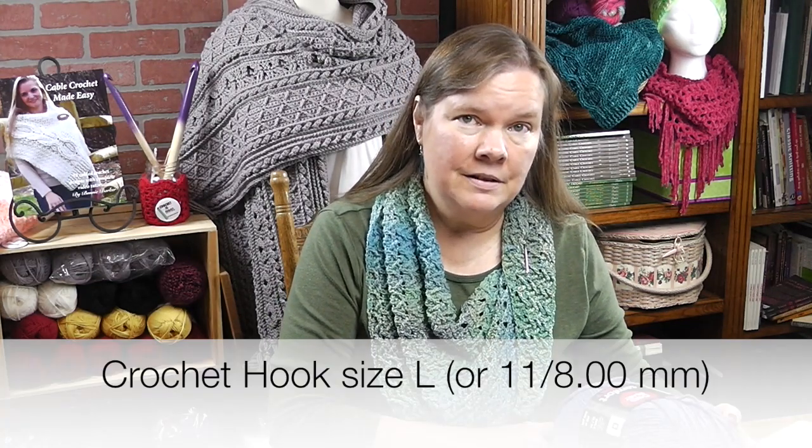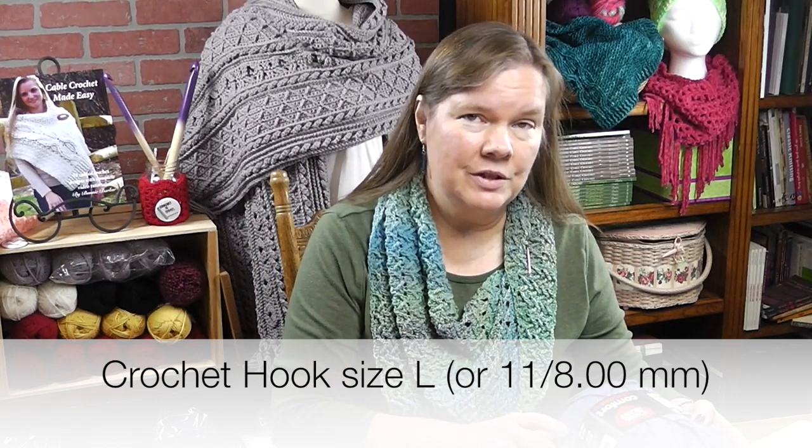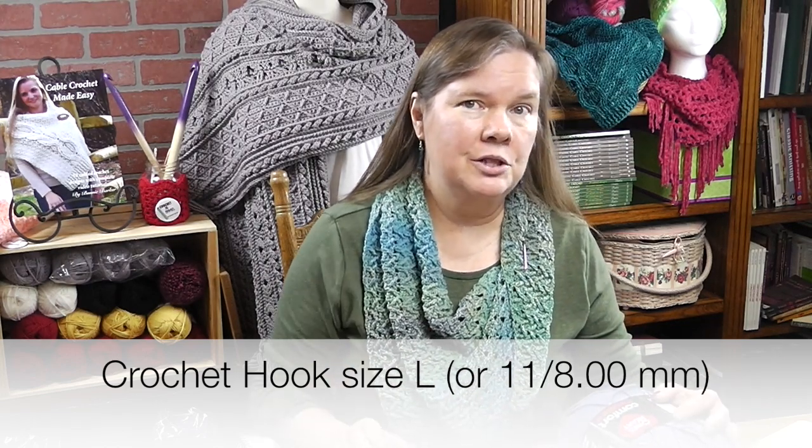You're also going to need a size L or 11 crochet hook. I'll have the information right there so that you can see. I'm also going to recommend that you have a little tapestry needle and of course a pair of scissors. And that's pretty much all that you're going to need for this project.